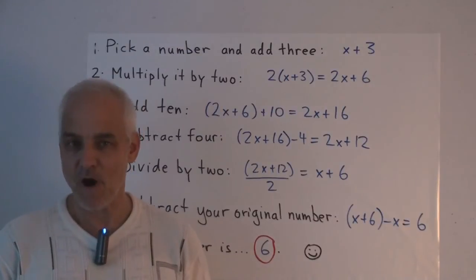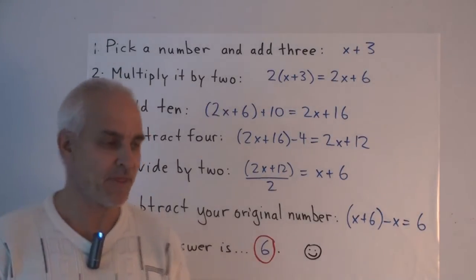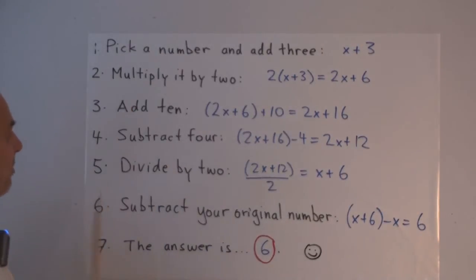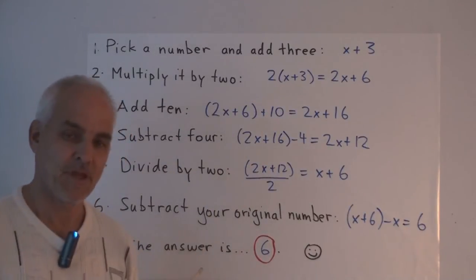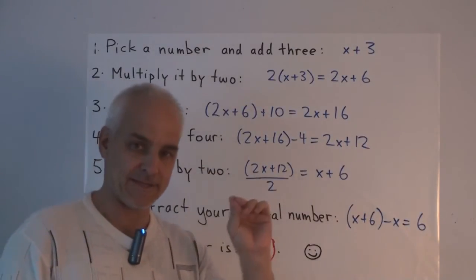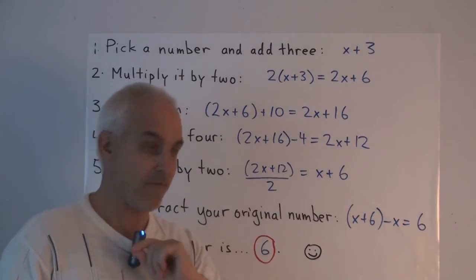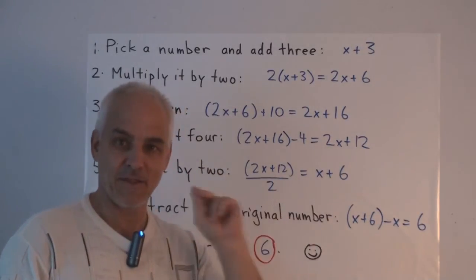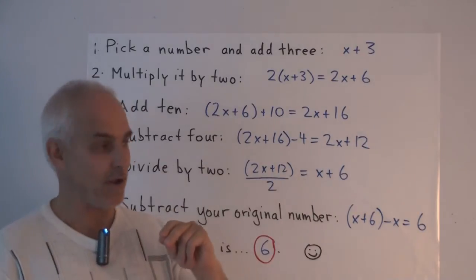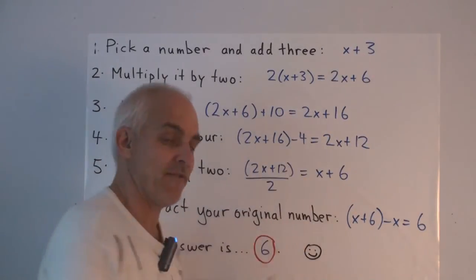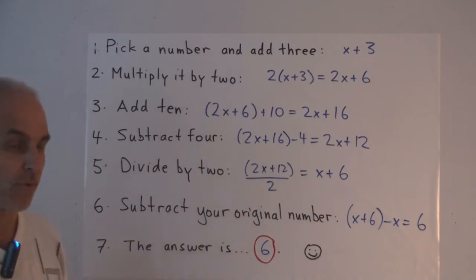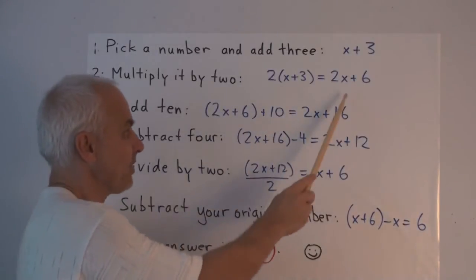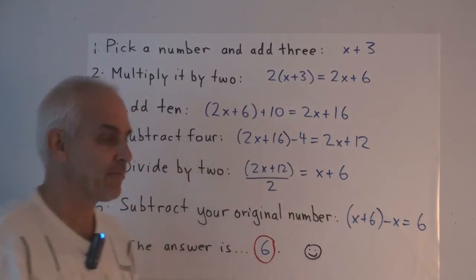So here's a fun little party game that you're all probably familiar with. So let's look at a particular example. Suppose that we're asked to pick a number and say add 3. So we're going to think of our number as being x. Instead of 7 or 12 or whatever, just think of it being an x. This turns out to clarify what's going on. So after we've added 3, we have x plus 3. Suppose the next instruction is to multiply it by 2. Well, 2 times x plus 3 is 2x plus 6.